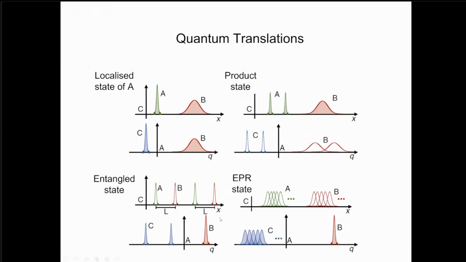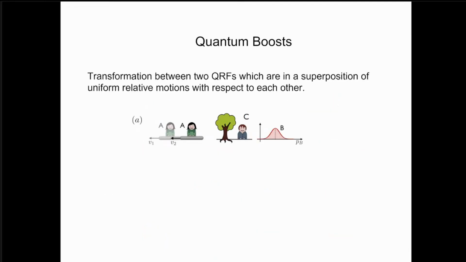And the last right lower figure is a continuous version of what I just said and can be applied on EPR state, but since it's physically the same, I will not go into it. Now, all that we have now introduced is the idea of quantum reference frames for translations, but it can easily be now extended to other groups. And here I will, from now on, talk about quantum boosts, instead of quantum translations.